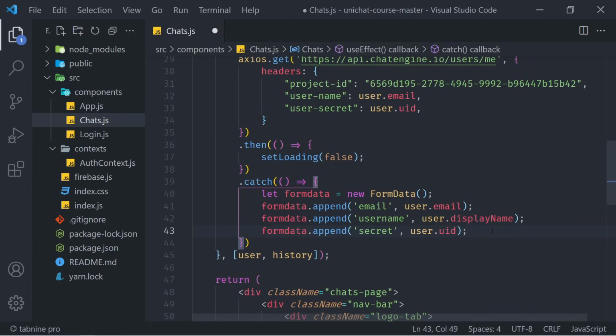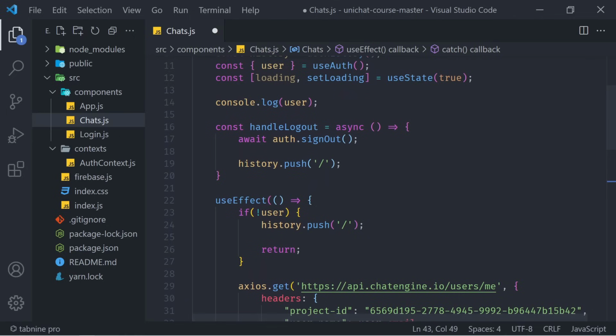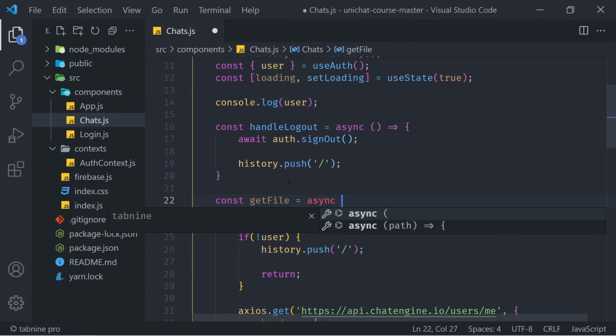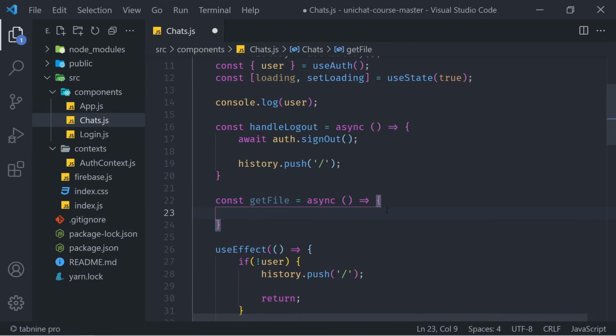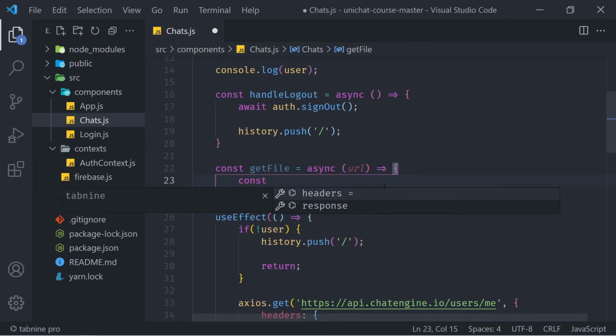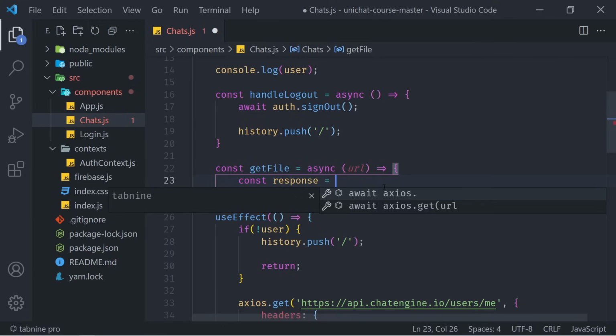Finally, we also want our users to have an image. So let's scroll up, and then we're going to create one function that's going to handle our images. Just at the top, we can say const, and that's going to be getFile, which is going to be equal to async function, and we're going to call it as a function. As the parameter, we're going to get a URL. Inside of there, we're going to get our image. So to keep it simple, let's do const response is going to be equal to await, and we can use simple fetch to simply fetch our URL.